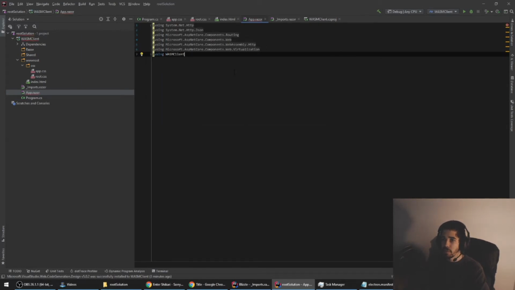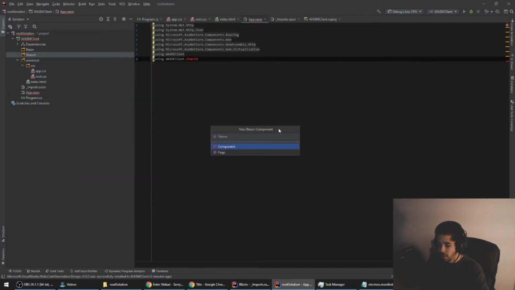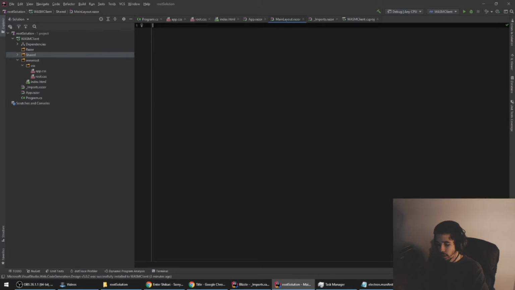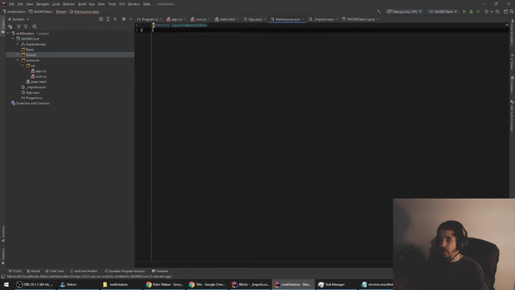Using WasmClient and using WasmClient.Shared. It's not aware of Shared right now because there's nothing in it. So let's go in there and do the shared layout, which is MainLayout. And it's going to do @inherits LayoutComponentBase and then @Body.